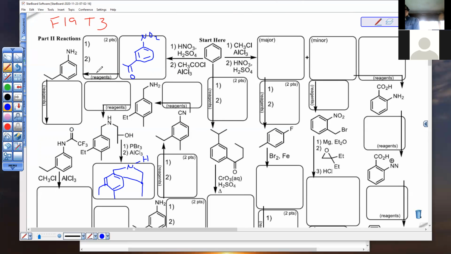So if you really love the lithium aluminum hydride, you better reduce this one first or else you're in trouble. Lithium aluminum hydride will take that and that, but it won't make this into what you want. Not this. It'll make an alcohol here. So you can avoid lithium aluminum hydride entirely. Do H2 and nickel, and that'll take care of just the NO2. So there's your green H's there. And then you can do your Clemmensen, but I suggest against it because this is now an amine, which is a base. A base reacts with acids in Clemmensen, which is HCl. So I would go with the Wolff-Kishner myself.